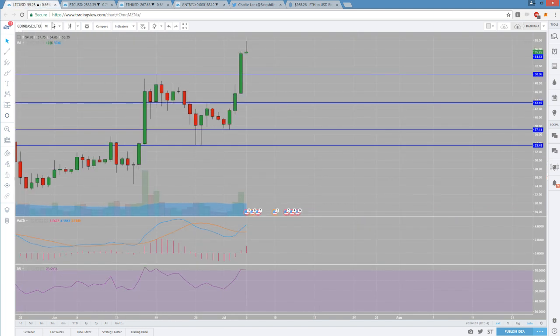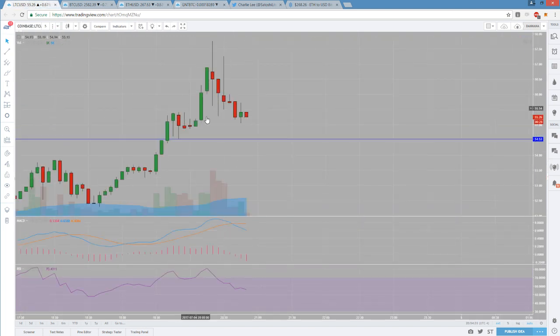Checking back in on Litecoin. Let's see what this 5-minute time frame is doing here. So the bulls bouncing off 55.04, and let's see if we can make a move up to the 56 range for a quick flip opportunity. But it looks like we just bounced off of 55.04 and bounced up to 55.70. So there are 50-cent flipping opportunities. And, you know, if you're trading with 1,000 LTC position, that's an easy way to lock in $500 really quickly.